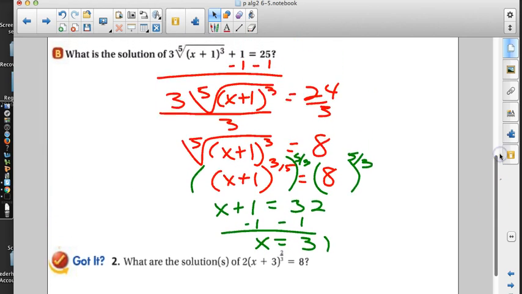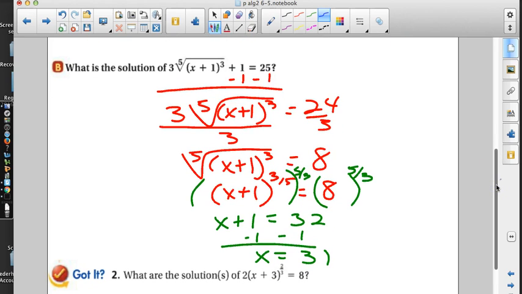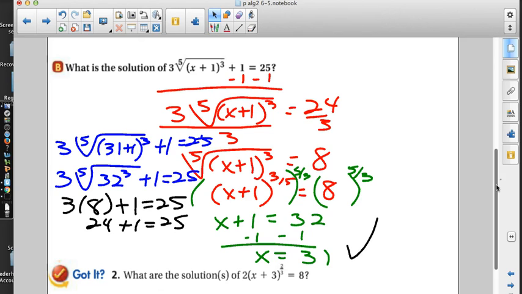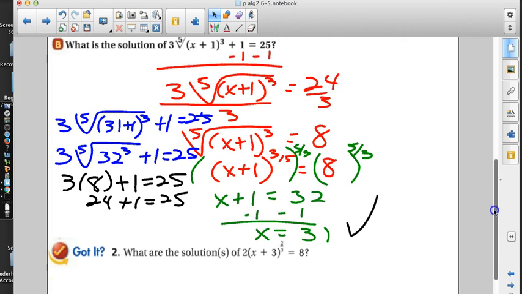Maybe. Let's see. We put thirty-one in here. Is it going to work? Three fifth roots of thirty-one plus one cubed plus one equals twenty-five. Fifth root of thirty-one plus one cubed. Thirty-two cubed. I don't know. Thirty-two cubed, fifth root of that. Let's see. Thirty-two cubed, two to the third, and then I want to fifth root of that. So, fifth root of thirty-two thousand seven hundred sixty-eight. Hey, it's eight! Three times eight plus one equals twenty-five. Well, sure it does. I know. If they can see it around here, we never have checked these answers. Remember, they're giving us some nice ones.